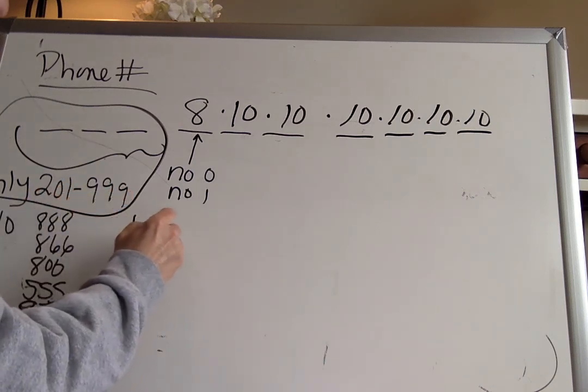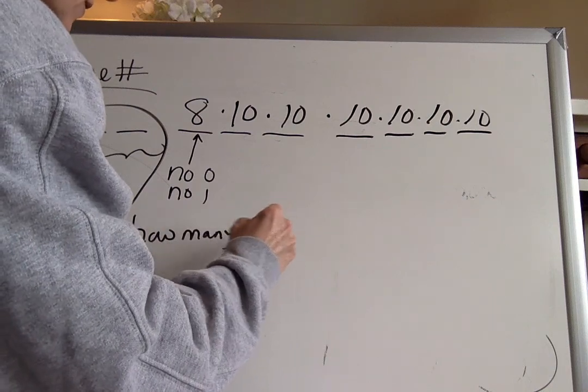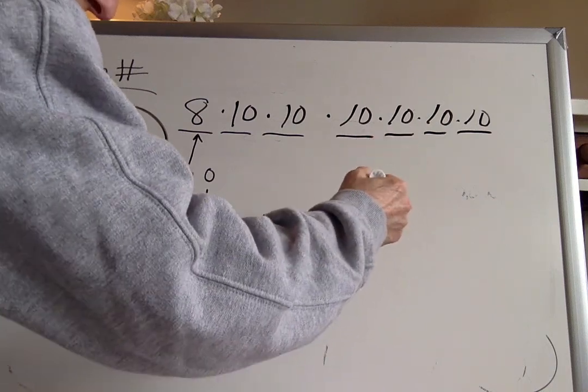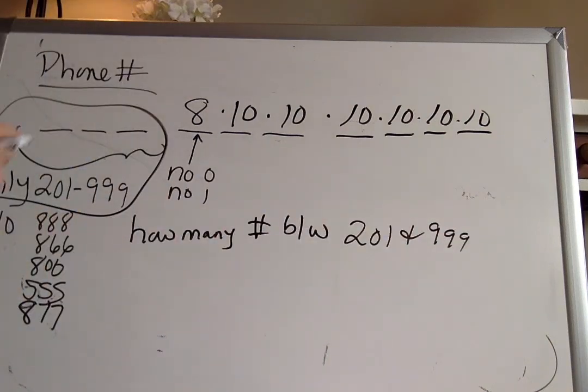So here's a question that many students get wrong, and this has nothing to do with counting or Math 207. It's kind of a useful skill to have. How many numbers between 201 and 999? And that does mean inclusive. We were allowed to use 201. We were allowed to use 999. Pause me. Take a second. Figure that out for yourself.